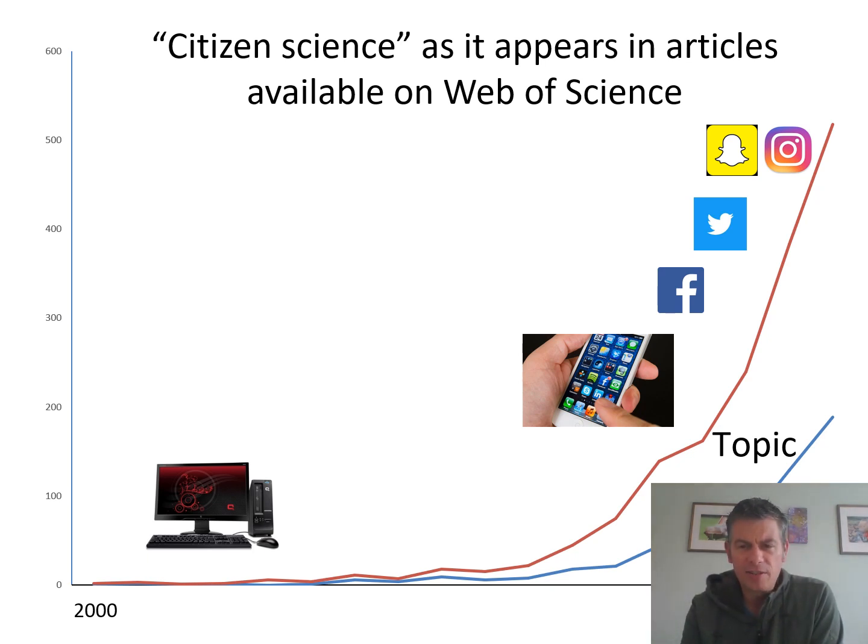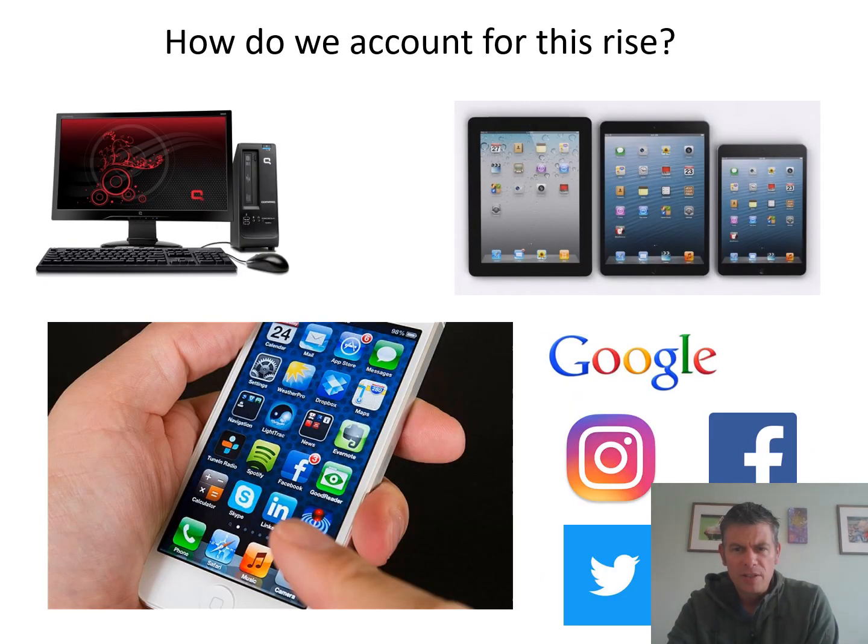Back in 2000, you still had a computer that you went to in a house, maybe you had a laptop, you certainly didn't have a tablet. And then suddenly we've got phones and smartphones and the internet, and it's just ballooned. It's absolutely ballooned, and that's the reason why citizen science has flown. It's pure and simple. It's access. It's much easier for us as scientists to set things up and for people to take part. And once that connection is solid, it's just absolutely mushroomed. So that rise.